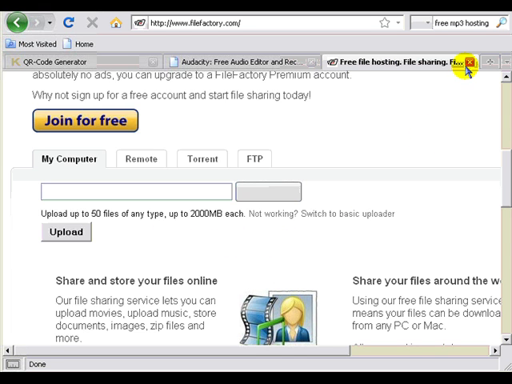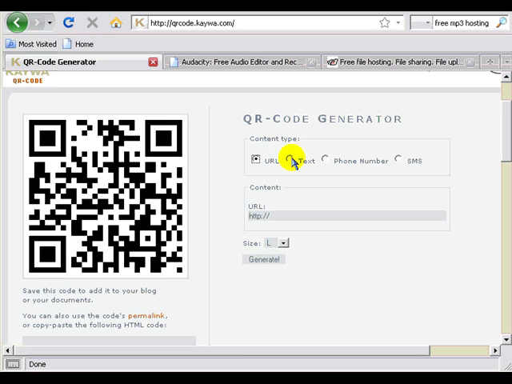So what you'll do is, let me show you here on the generator, and we're going to do a URL. Okay, so it's going to be www.freehosting.com/ and then your MP3 name, my MP3 file .mp3.